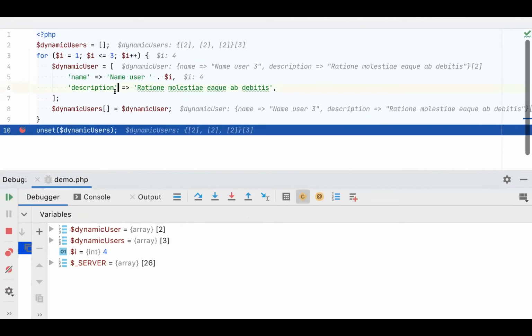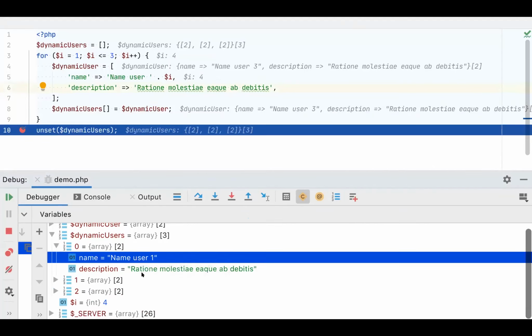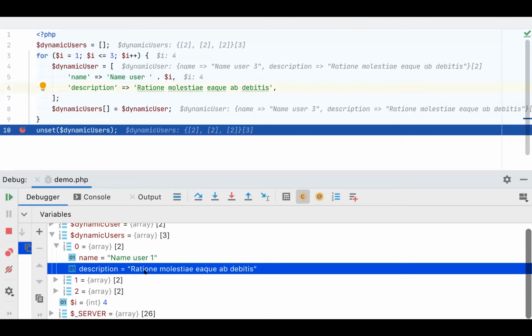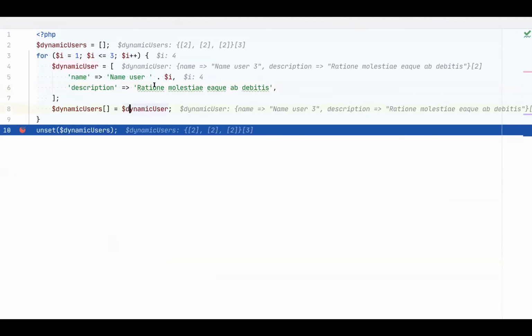So as you can see, we generated 3 dynamic users using the for loop, but a dynamic description becomes much harder. Luckily, there is a library for it named Faker. With Faker, we are able to create fake data that almost looks like real data, and that's very useful. So let's include that in our project now.